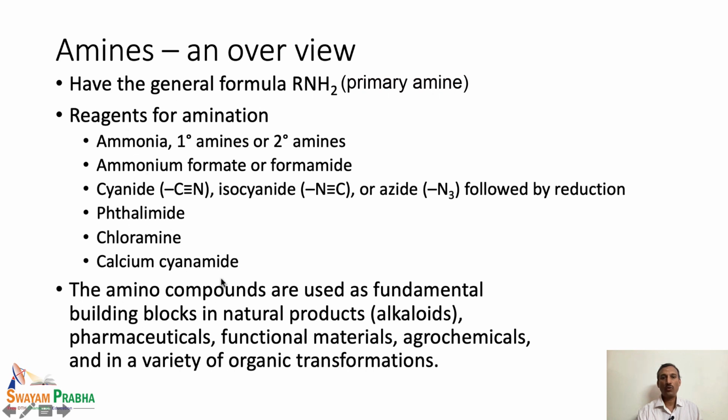And amino compounds are actually highly useful building blocks in synthetic chemistry. Many natural products like alkaloids and other compounds contain amino derivatives. Pharmaceutical compounds, especially many drugs, have amine as the functional group. They are also used as functional materials, agrochemicals, and in a variety of organic functional group transformations.